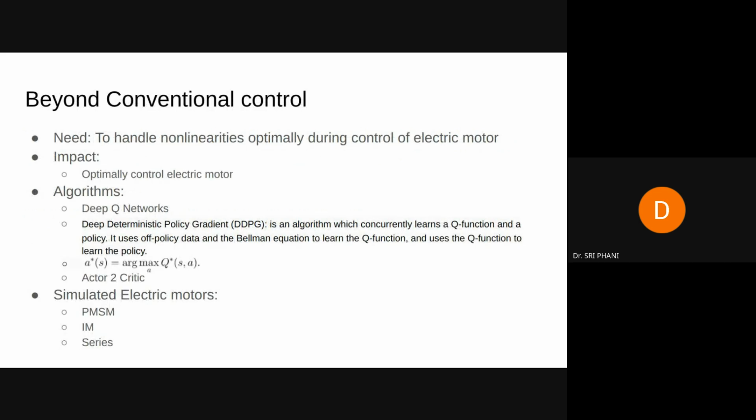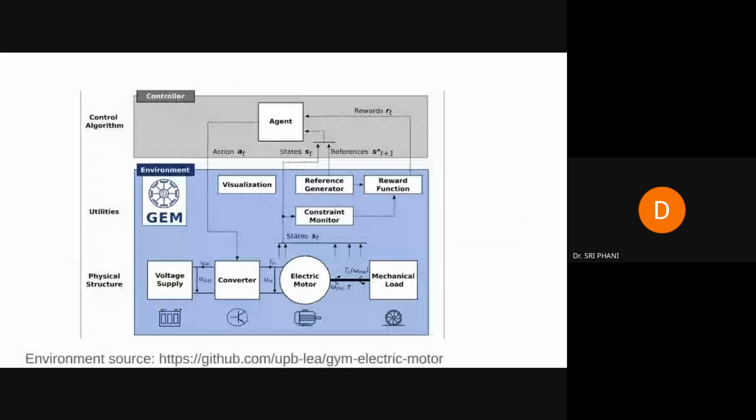And going beyond the conventional control, they are using deep reinforcement learning based approaches also, because that is the need of the hour, because you have very complex systems that are coming into play, and you want to have a DRL, but DRL doesn't take the data directly, it depends upon an environment. So for that reason, there is one beautiful environment that is called GEM.